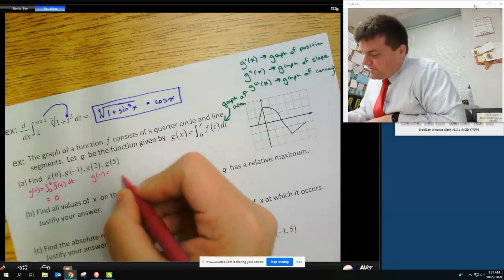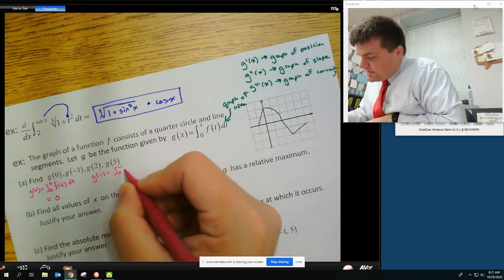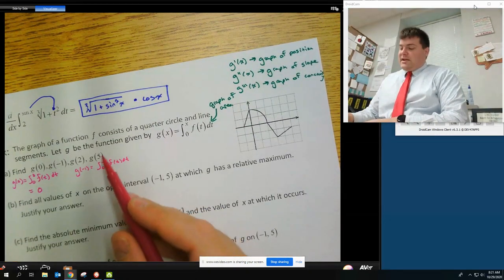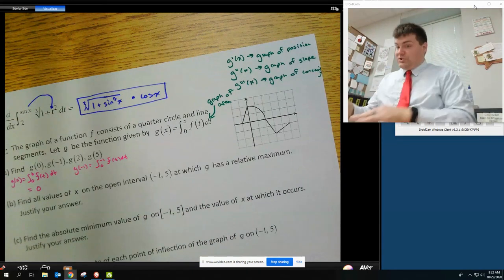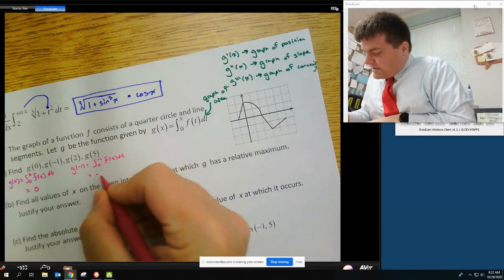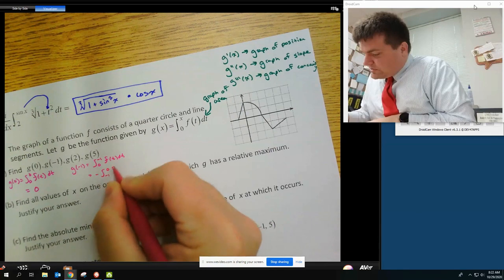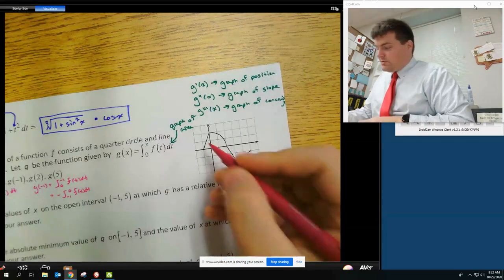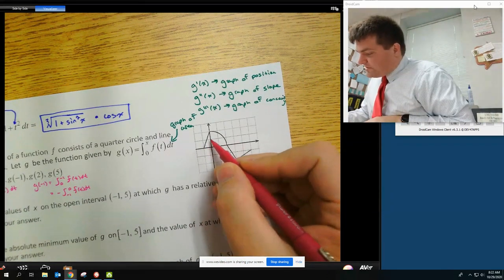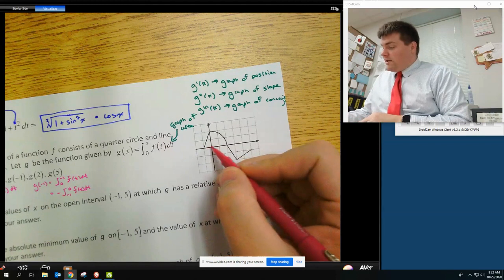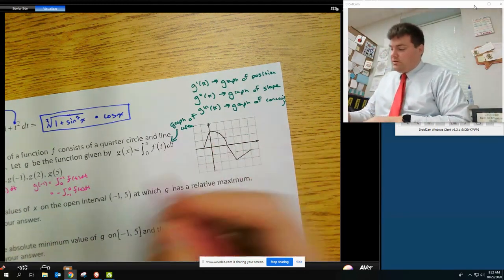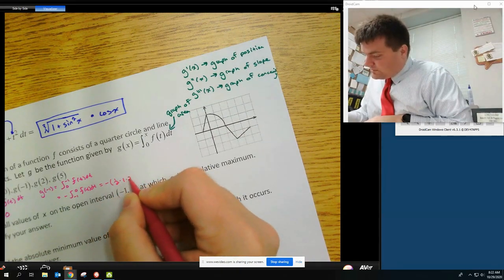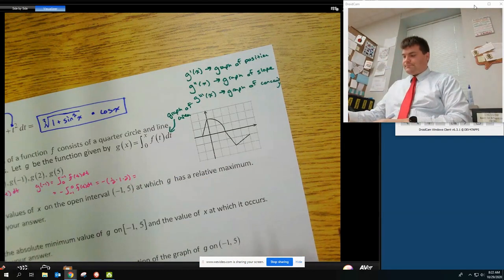G of -1, this is okay. I have to think about this one a little bit. So I'm going to go from 0 to -1 of f of t dt. So I have to find the area from 0 to -1. Now, I'm not a fan of going out of order, so I'm going to do just a little bit of work here to switch it. So I'm going to negate the integral so that I can switch it. And now I'm going to look for the area from -1 to 0. So from -1 to 0, this is a triangle with a width of 1 and a length of 2. So it's going to be negative, and it's going to be 1/2 times 1 times 2, which gives me an answer of -1.